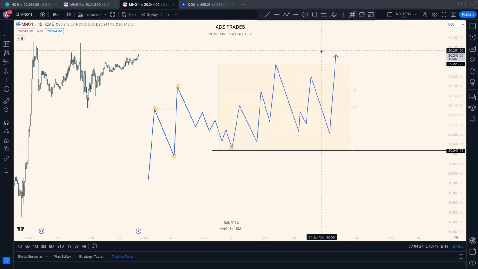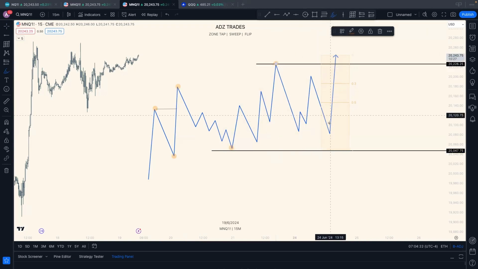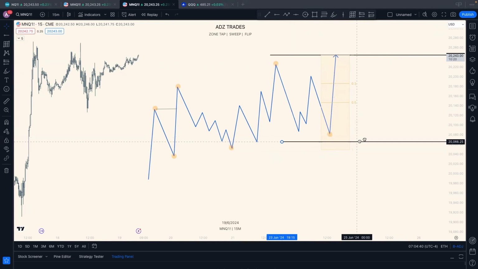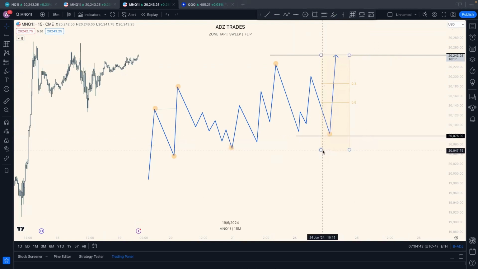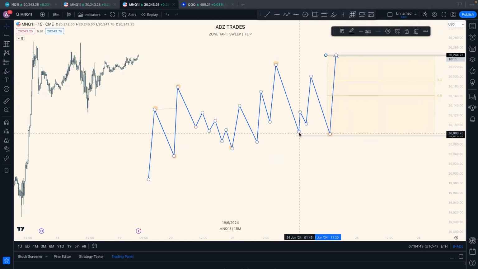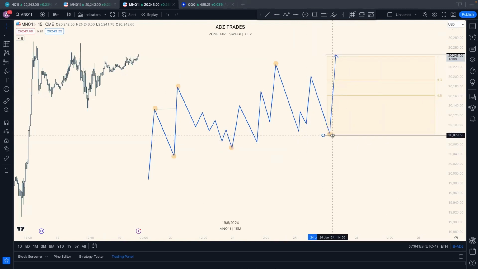Okay, and now we broke it again. Where am I focusing on? I'm focusing between this high. So we had a high, we broke it. The lowest point between this high and where we broke it is here. So now literally all I'm focusing on is between here and here. It really is that simple. Anything else is noise. All I care about is what's going on between my high and my low. And the exact same thing in a downtrend. So it really is really simple.